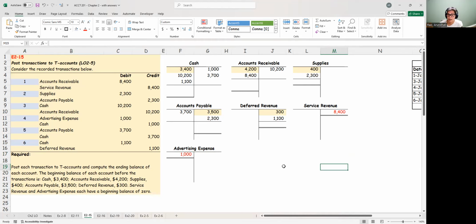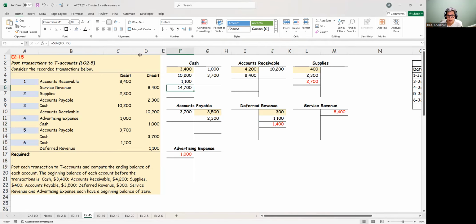Then, in the case of a small exercise like this, you can quickly look: if you have numbers only on one side, just add those up. So for supplies, I have 2,700, and for deferred revenue, I have 1,400. I added up these numbers. So these were easy. If there's only one number, that is the balance. If there are two or more numbers on only one side, just add those up and that's the balance. Now if you look at cash, accounts receivable, accounts payable, you have numbers on both sides. So here's what you do. Let's start with cash. Add up the debit side.